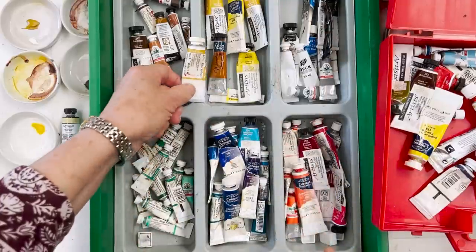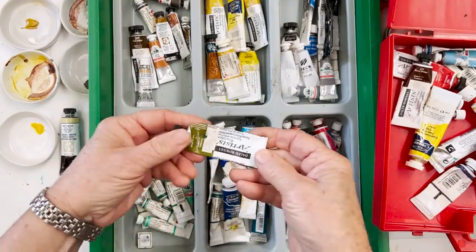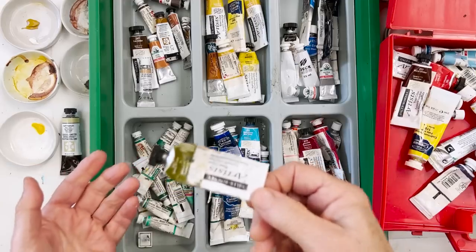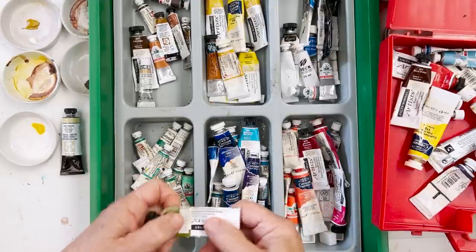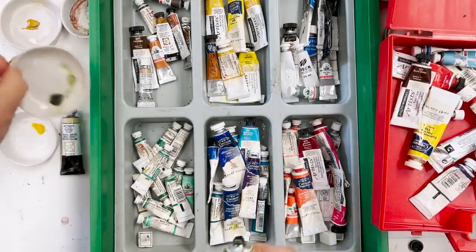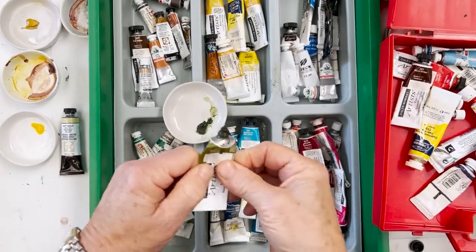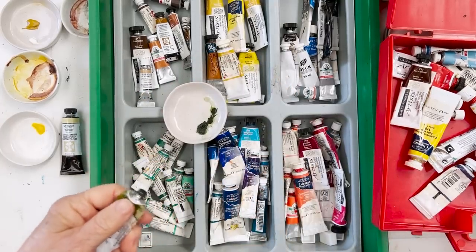I could go through all of these and talk about them, but that would probably be completely boring to most people. Here's a tube of Daler Rowney artist's olive green which is almost empty. And I suppose what I'm doing here is showing you one of the reasons why I have moved away from the traditional paints — I'm basically running out of them. There's nothing quite so frustrating as opening a tube like that, especially when your fingers are getting a little bit past their sell-by date. That actually hurt my arm squeezing that.